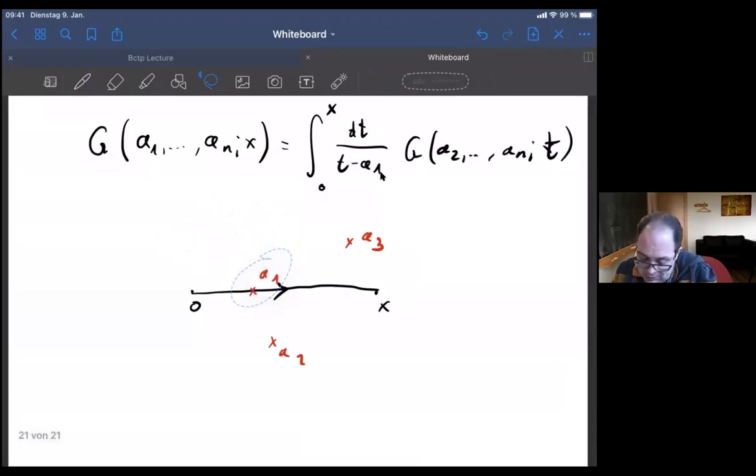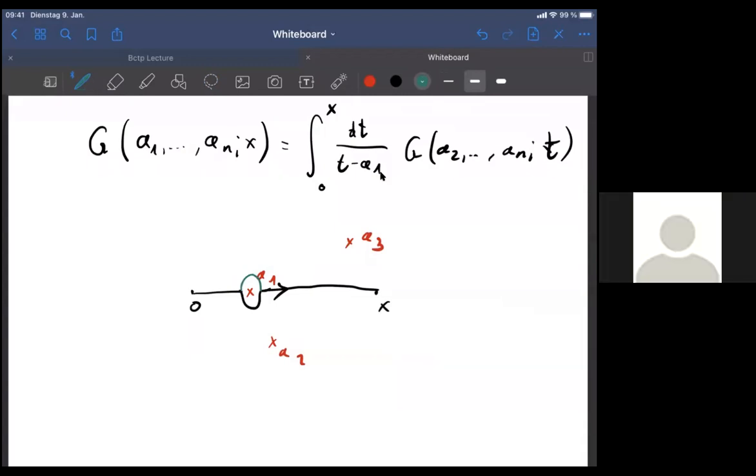So what happens is, in that case, you would need to deform the contour. You would get something like this. But you would need to tell me what the prescription is. Do you do this or do you do that? Right? Or you could do principal value even, which would be a linear combination of the two, I guess.